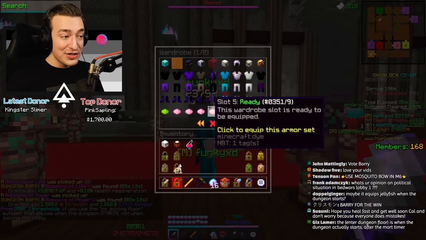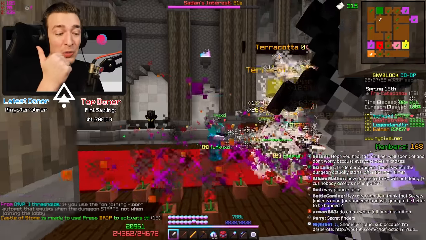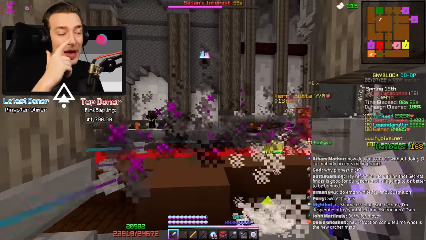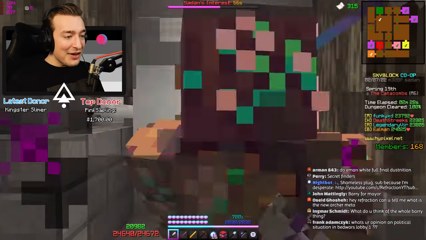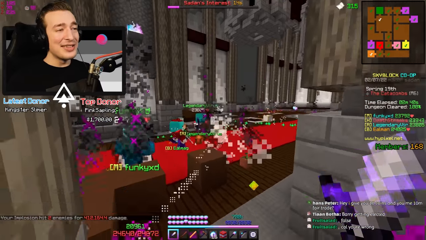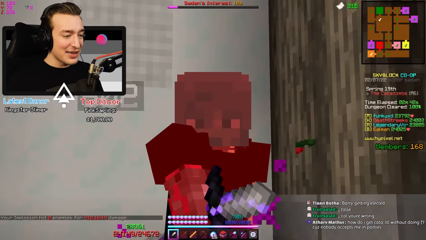Actually, only one person on the entire network can pull it off, because there's one other person with black Maxor boots. It's the only other pair, but he doesn't have a black Necron chest plate. I'm the only one that can have this fit. Finally, all the money I've wasted on black wither sets is paying off. I don't get to use my black storm anymore, but at least I get to look like this, bro.